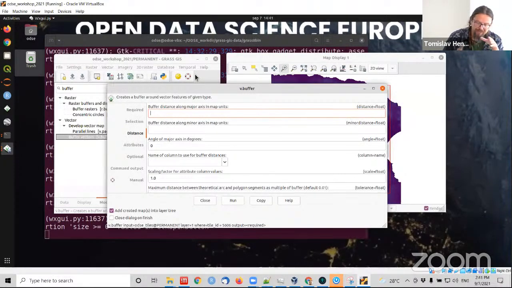You select how the buffer will be created. So I will use 1000, which is 1 kilometer.